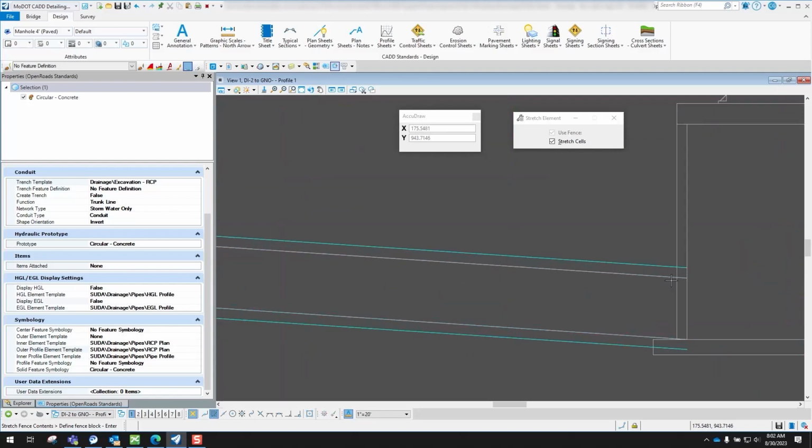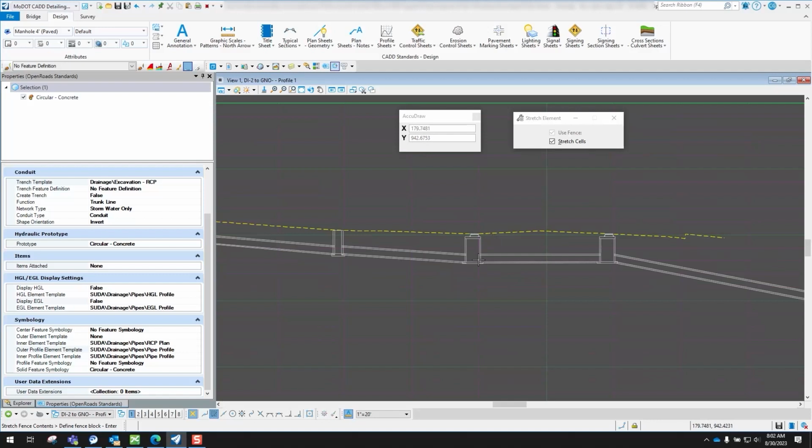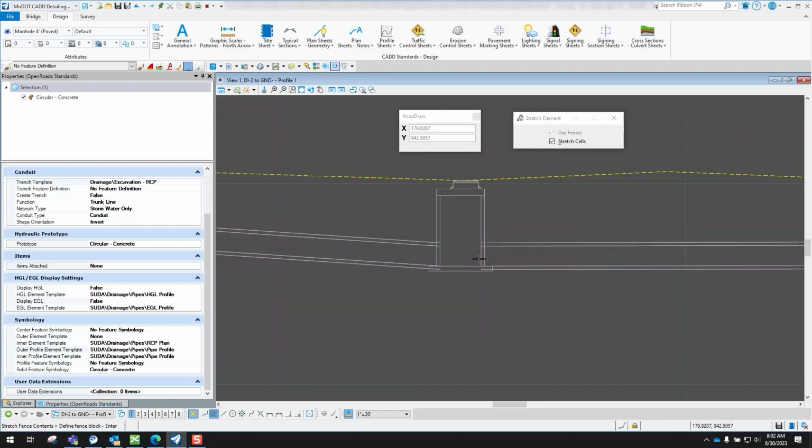And now it's turned back on. Actually, I have the wrong one. I have it in plan view. Let me change that to the profile. So now we show the inner and outer wall.